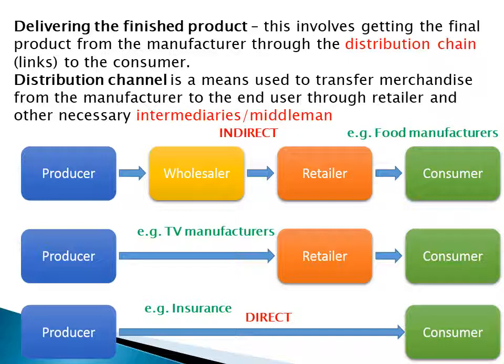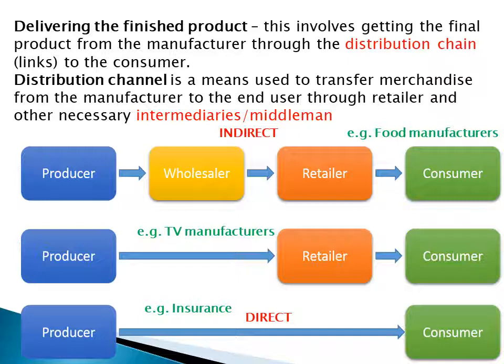The direct method basically involves the consumer getting the product directly from you, the manufacturer or the producer. So there are no middlemen or intermediaries being used to transfer or sell that product to the consumer. A typical example, an insurance company. So there's no middle person here, right? You go straight to the company and that is sold to the consumer. Now, it doesn't mean that you cannot have a middleman, but it simply means that they decide that is the chain that they want to use, right, as a company.